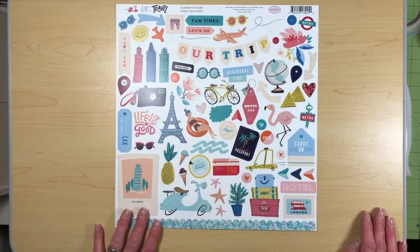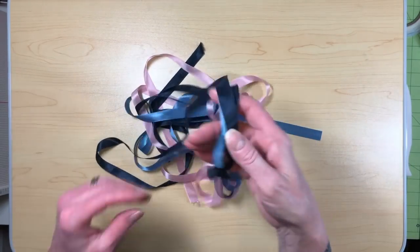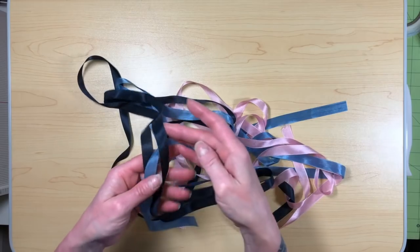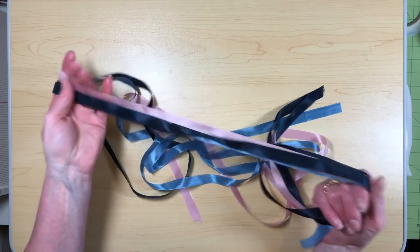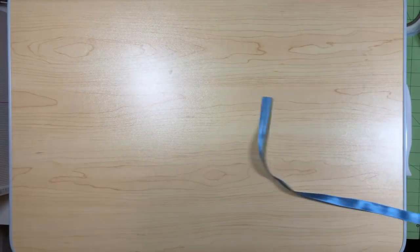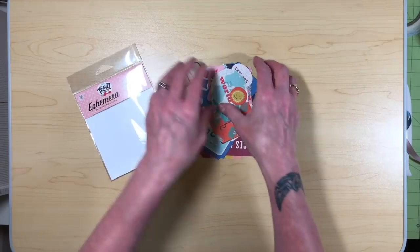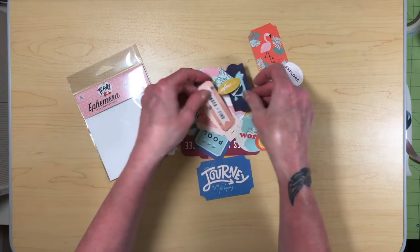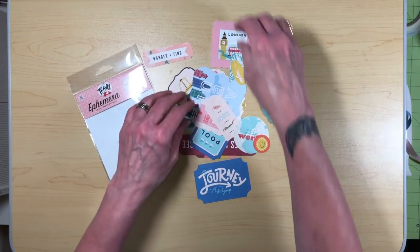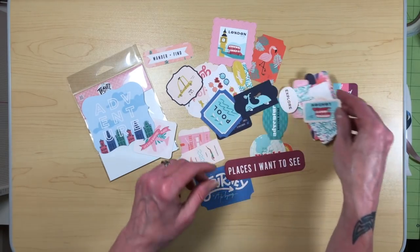And the stickers that go with the collection — there's all kinds of stickers that I'm going to get to play with too. In the package I also got this beautiful seam binding in dark blue, light blue, and a really pretty pink that goes perfectly with the paper collection. This paper collection also came with all of these ephemera pieces. There's all kinds of really pretty things in this pack to play with. This is a really awesome pack and it is available at Country Craft Creations.